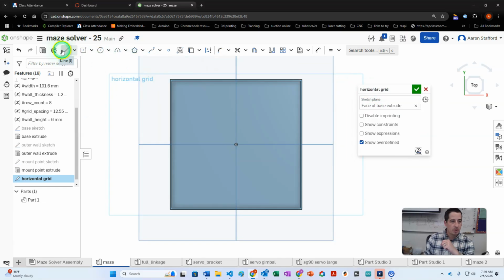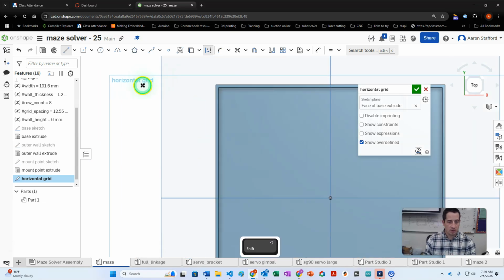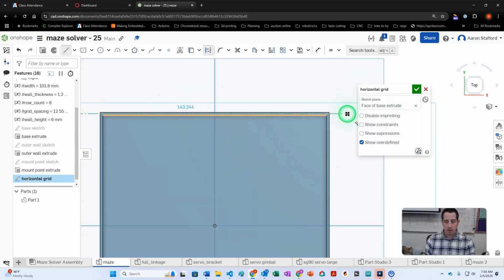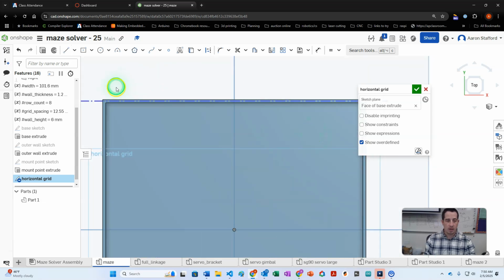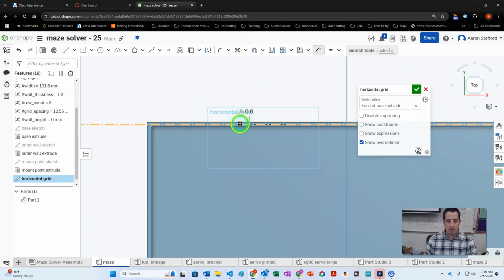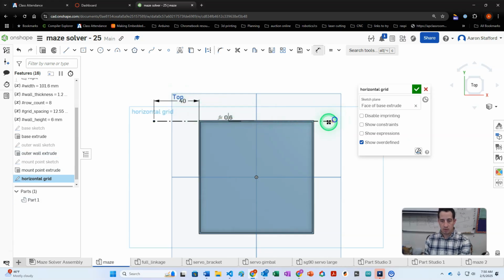Okay, and so what we're going to do is start by drawing a construction line, and we want it to basically split the difference on this wall. So we've got to be a little careful here. We'll hold down Shift so I don't accidentally constrain it to something I don't want, but I do want it to be parallel there, horizontal. Okay, so I've got my line, and I want to set the distance from the top to be the wall thickness divided by 2. So it's right there in the middle. And once that's done, if we want to fully constrain this, let's set this to be, like, 4 or something. There you go. So that's fully constrained.